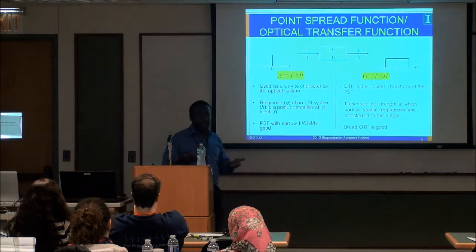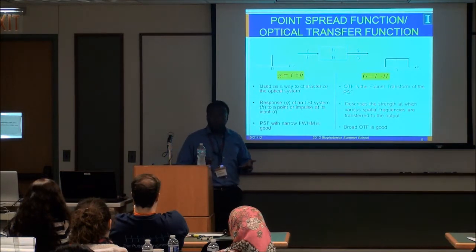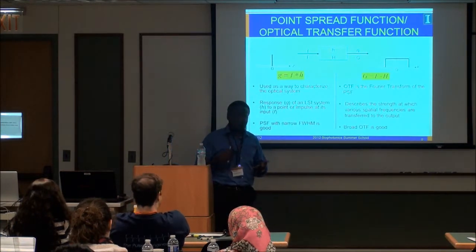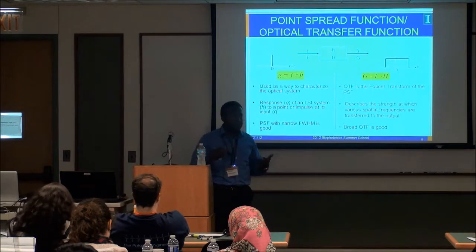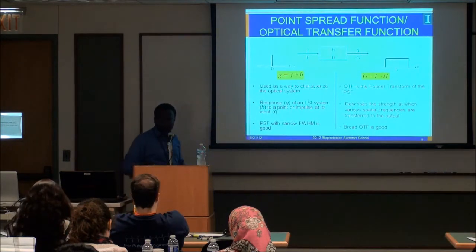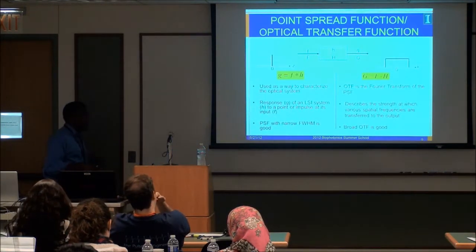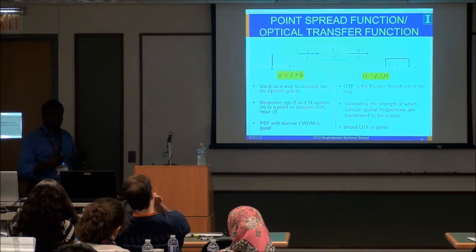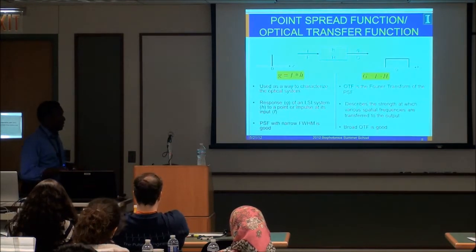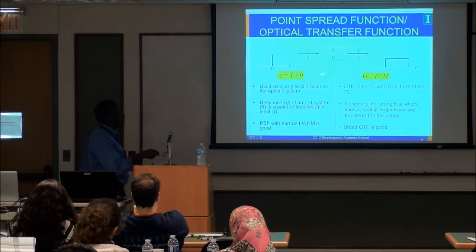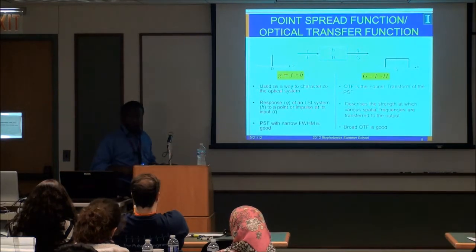Everything has some spatial frequency bandwidth. And free space is related to the wavelength. You learned about that earlier, probably, this morning. Here, it depends on the sample, the system that you're using to interrogate the sample. So in other words, if this were a delta function, this would be a constant.